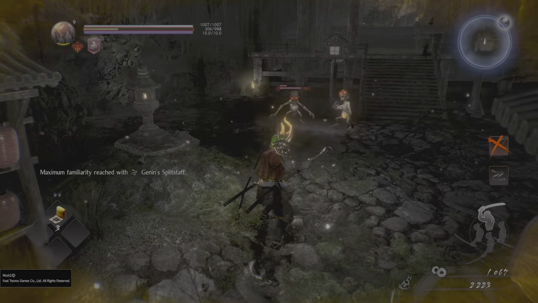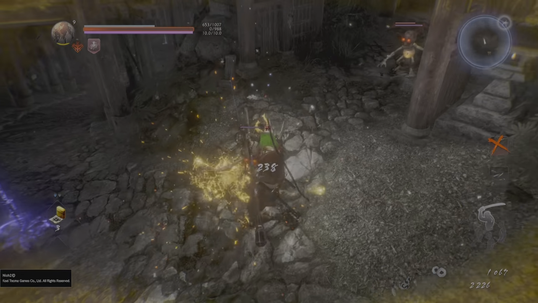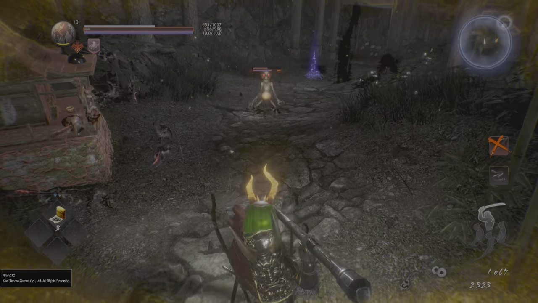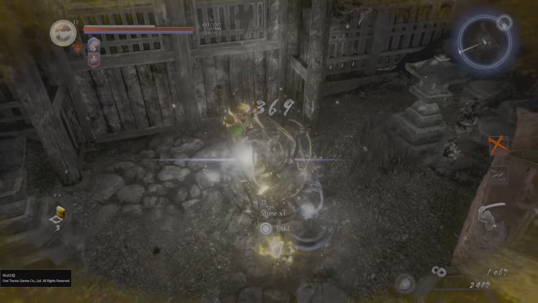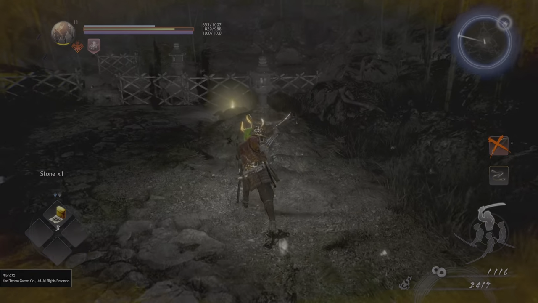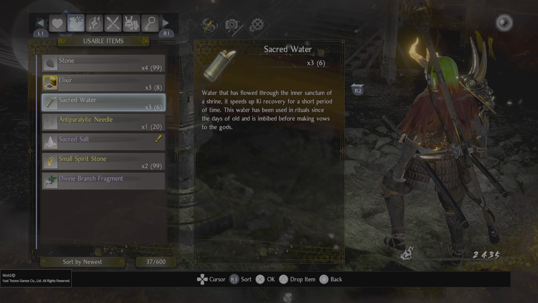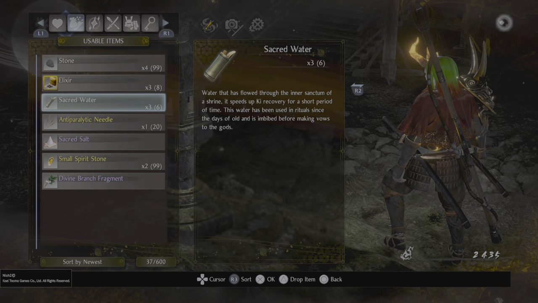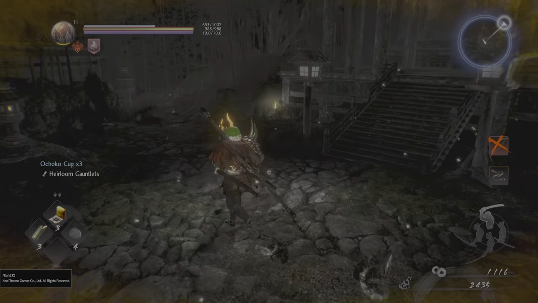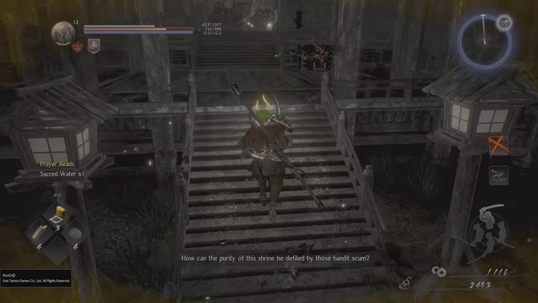So the tricky part is when there's multiple of these dudes, because they can eat each other and then become really big. Right, we'll be doing that. Do I have anything I can use? Alright, let's have a look. So we've got sacred water. We got stones. Just some really basic items we can use. Try and get through this mission as if I'm a new player. Which I'm doing a pretty convincing job of.